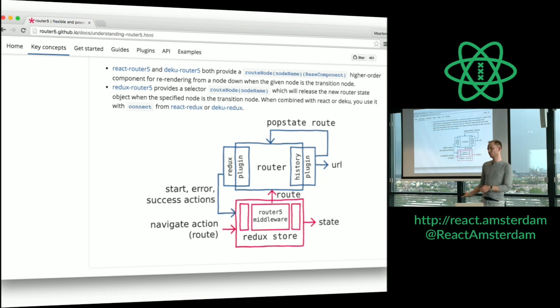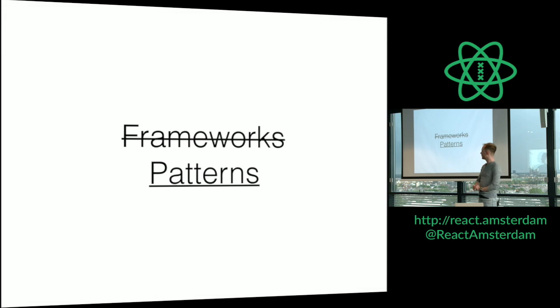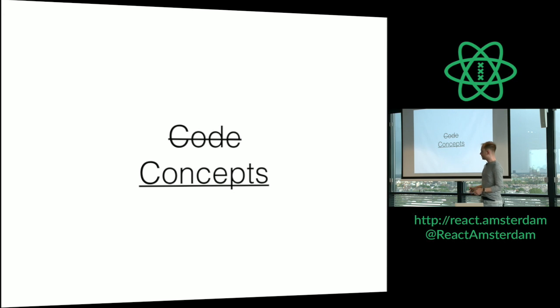So I thought, that might be a good starting point, to pick something that has a framework agnostic core. One thing I won't do today is tell you to use a certain framework. There's not much point in doing that. So I'm going to focus on the patterns, and I might use Router 5 a couple of times as an example, because I think it's a nice example. But in theory, because all these routers provide more or less the same patterns, you could swap it with React Router, or Angular router, or whatever you like. Also, I will not really show any code, but I will focus on concepts. So just lots of boxes and arrows.